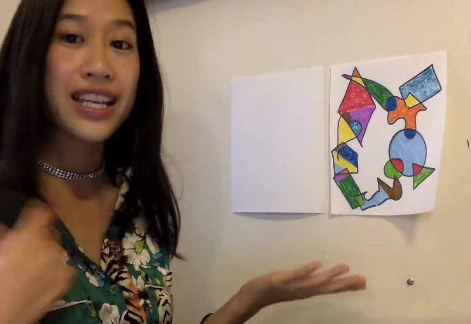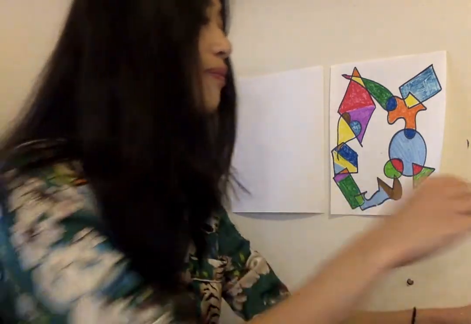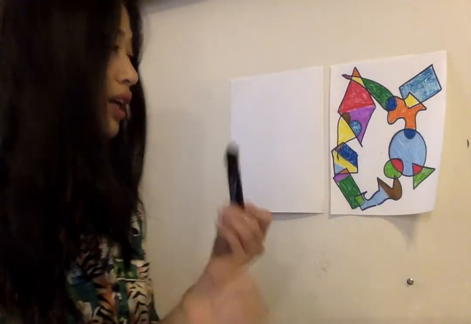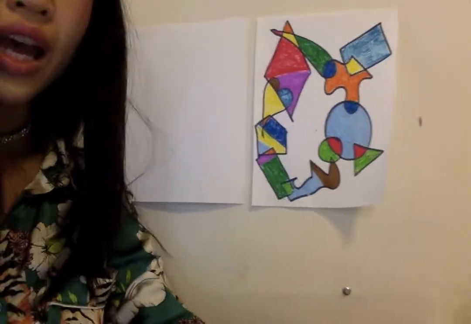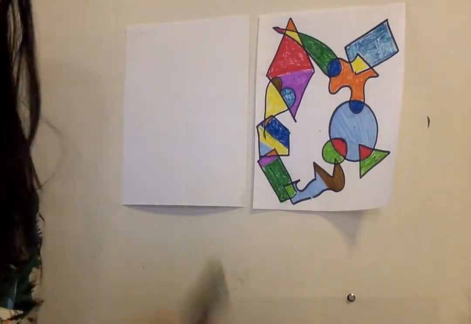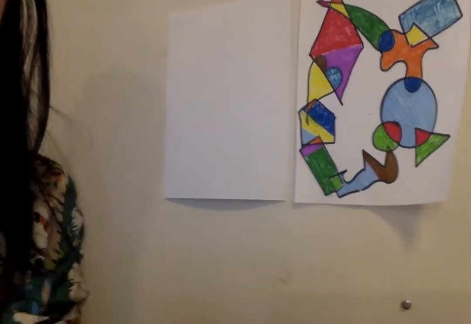I'm going to introduce our lesson, and we're going to be drawing geometric and organic shapes that cross over with each other. And then we get to color it in. So it's like we're making our own coloring book again, and of course, you get to pick your own shapes. As always, you get to pick your own colors. I'm just going to provide the guideline, okay? To start, I'm going to use a black marker to outline my initial shapes, just like I'm creating a coloring book. And I'm going to zoom in here so you don't have to look at me. You can really look at the papers.